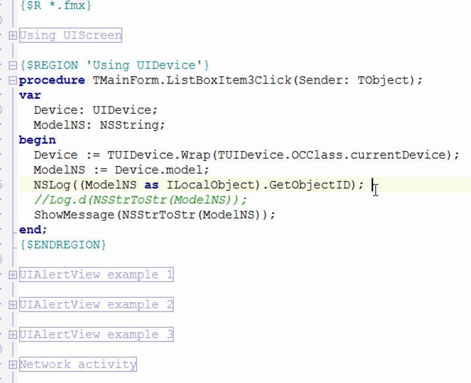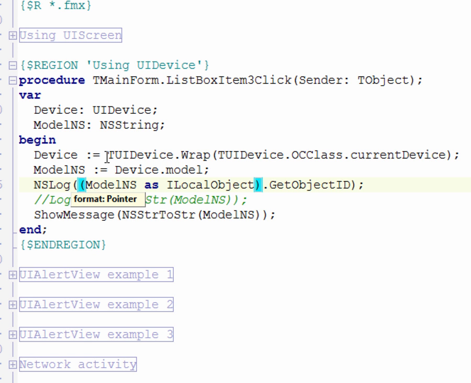Typically, with the interfaces that you work with, the interfaces that represent iOS objects, if a string is expected, you pass in an NSString, end of story. In the case of NSLog, it's a function, not an interface, so it doesn't benefit from all the nice Objective-C bridge work. As a consequence, NSLog actually takes just a pointer. It's the underlying Objective-C pointer, a pointer to the string object itself, outside of any NSString Delphi wrapper.